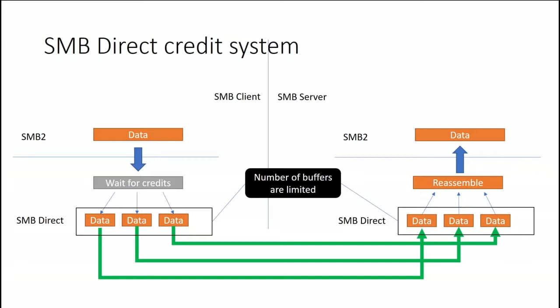So we shouldn't send this data in the first place. That's why in the implementation, all the buffers are limited on both client and server. So the client and server should have some way to figure out how to send data and how to not send it. Not sending it is more important than sending it in this case.